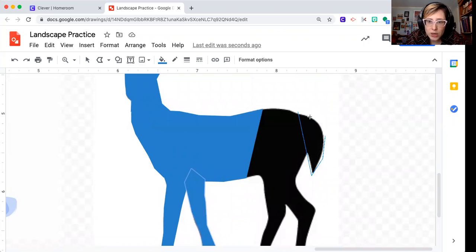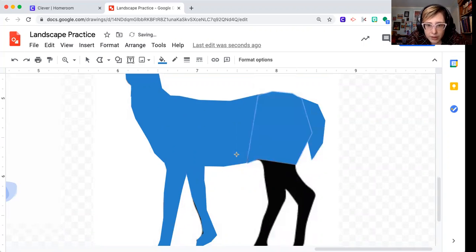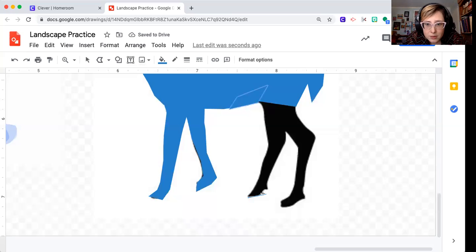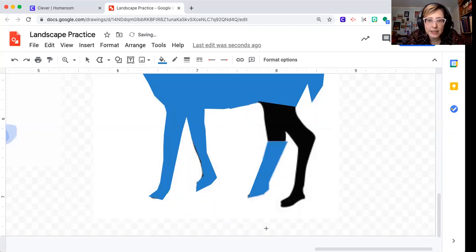You know, obviously whatever lines you have in the middle don't matter because you won't ever see them. So focus on your outside lines. I think I have a little bit of a white space there. Get rid of that. And again, if I accidentally, that looks fine to me. I'm going to keep going. Cool. Keeping on, keeping on. Almost done.